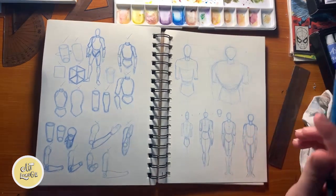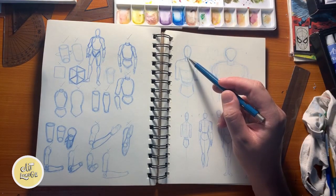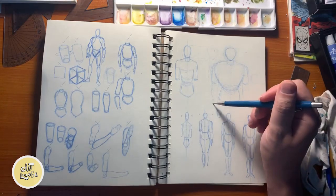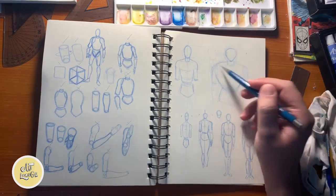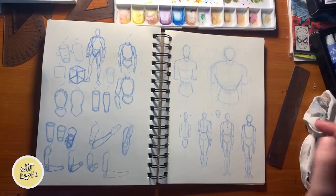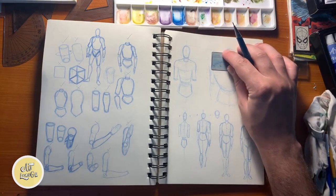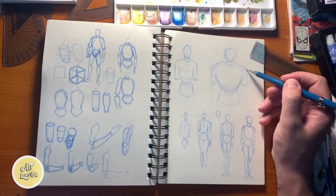Moving on to this part, just another example of how if you don't pay attention to the shape of the head, that's going to distort the rest of the body if you follow the head as the unit of measurement. So as we know, three heads across is the width of the body. And if you measure this, I like to use this ruler. It's a clear one. It's very useful. You could see how it really does create this very broad look of the body.